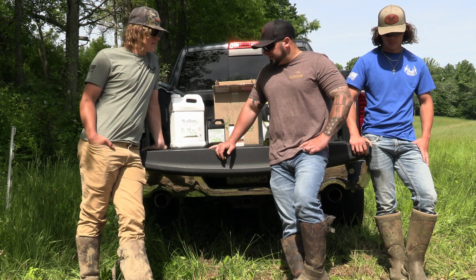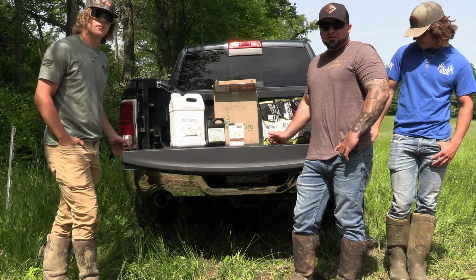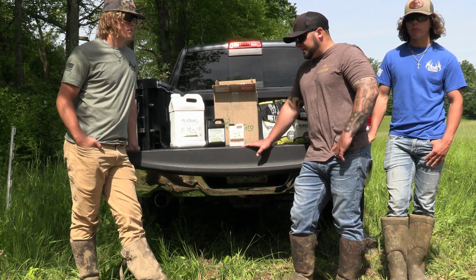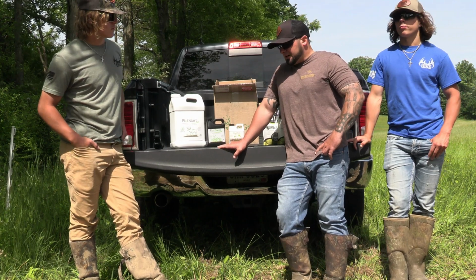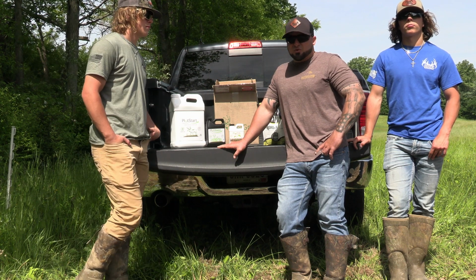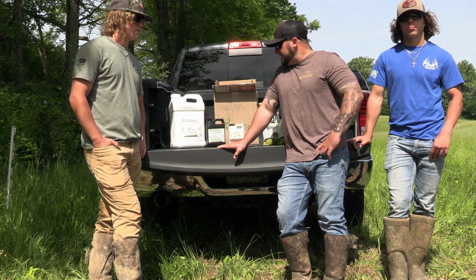We're running all Big Tine products for this big plot. We're going to be putting in Borderline today. We got team member Kyle Wilson here. He's going to till it up for us, and then we ran a pH test on this field. It came back at 5.5. It called for 2,000 pounds of lime per acre, and instead of using barn lime or pelletized lime or anything like that, we decided we're going to go with the DeerGro products this year and give them a shot.